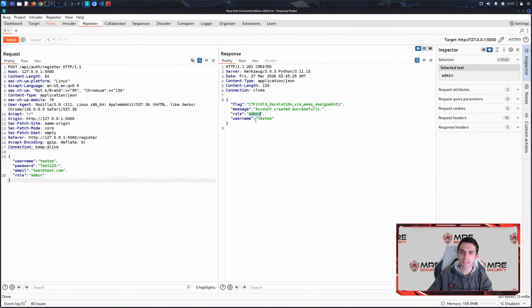So this is probably the easiest way to identify mass assignment, especially, like it says here, role escalation. It's very, very easy to do. And a lot of people tend to miss this vulnerability simply because they don't check their response alongside the request. So something to definitely keep in mind when it comes to exploiting this kind of vulnerability.